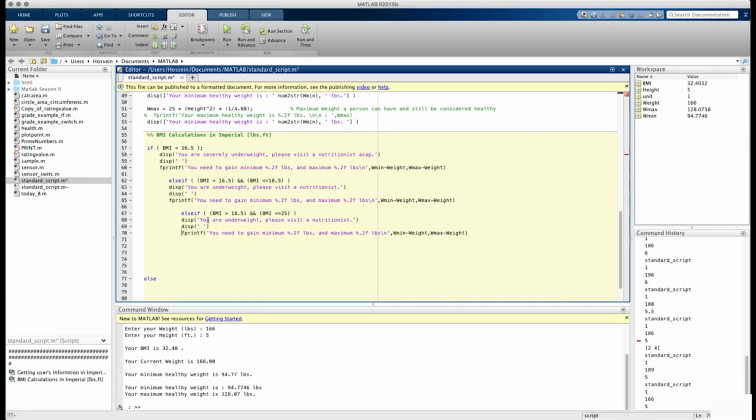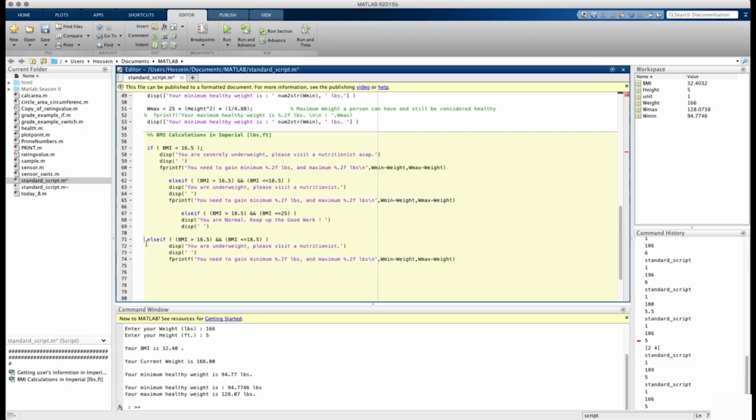So this is the normal case. You can say: you are normal, keep up the good work, and then give some space. We don't need the gain or lose message because that person is within the desired range.